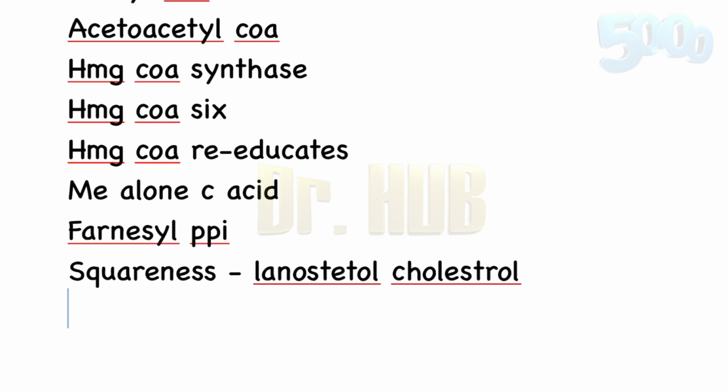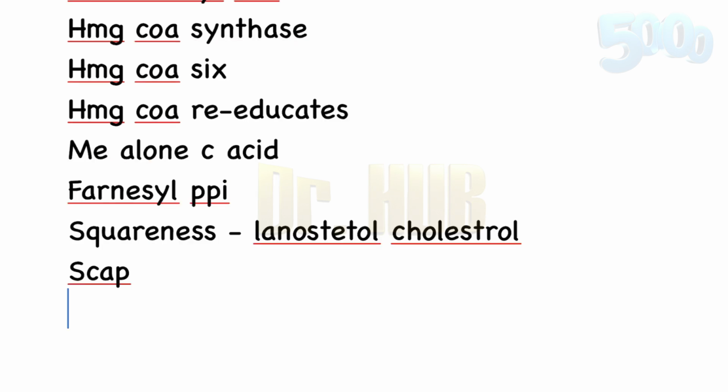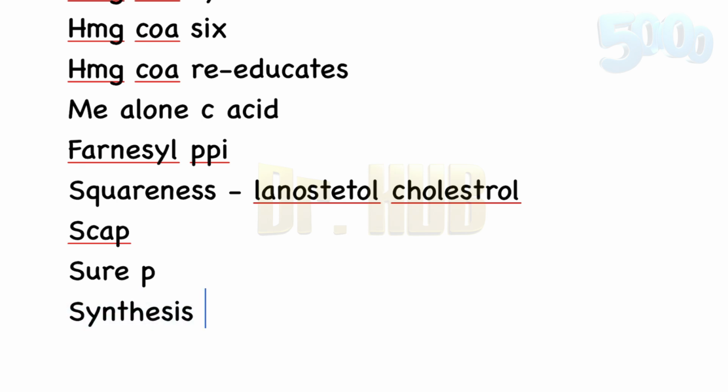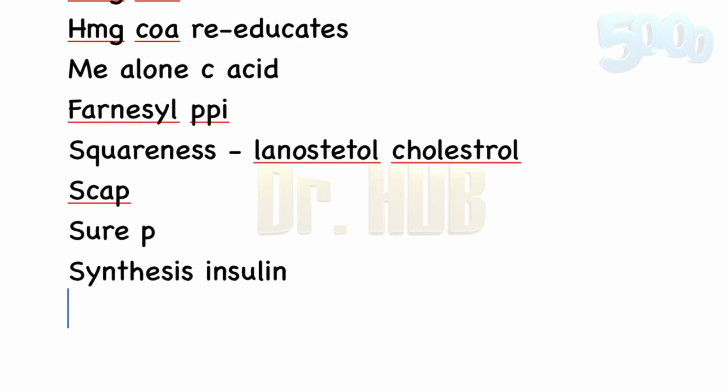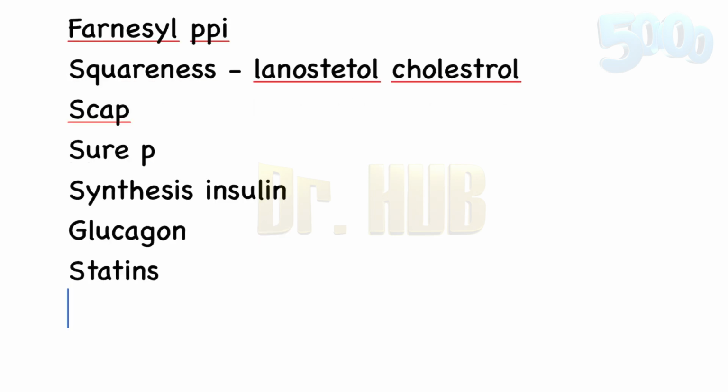So next is this cholesterol. It may go to the SCAP and also the SREBP, and it can lead to the synthesis. So ultimately it can lead to the synthesis of the HMG-CoA, and also the insulin can act on the synthesis, and this is the HMG-CoA reductase. It is also acted upon by the glucagon, the AMP, as well as the presence of the statins.